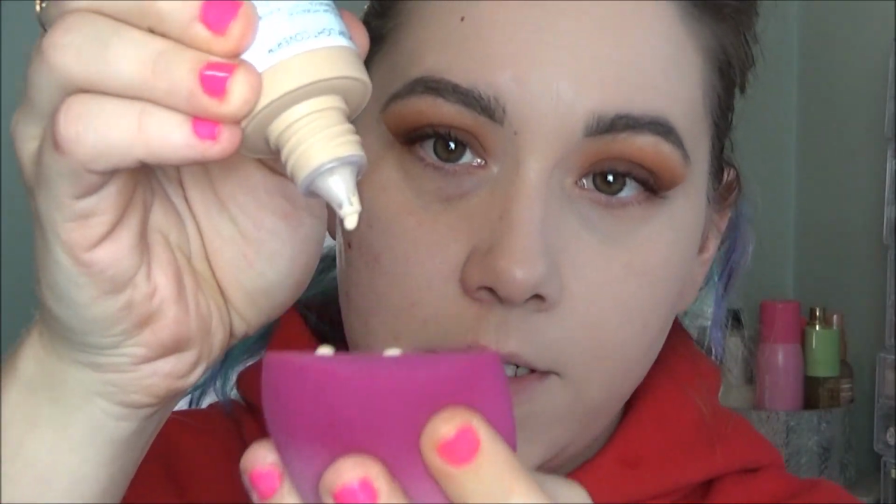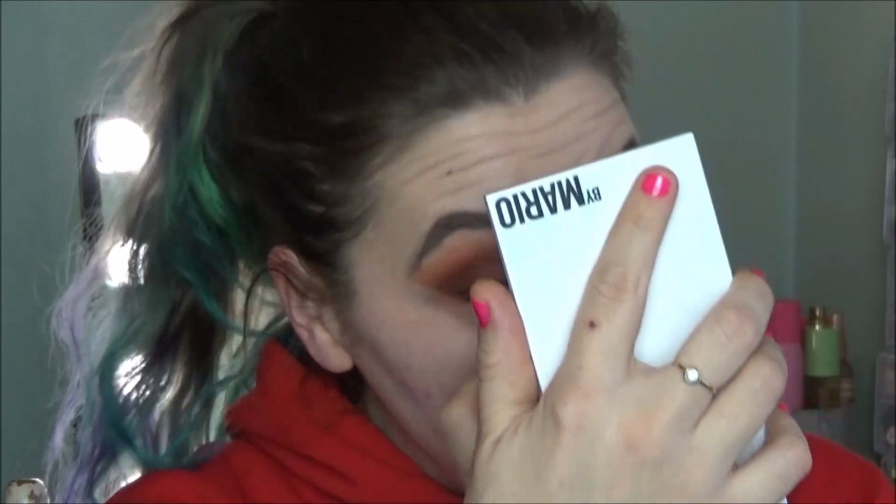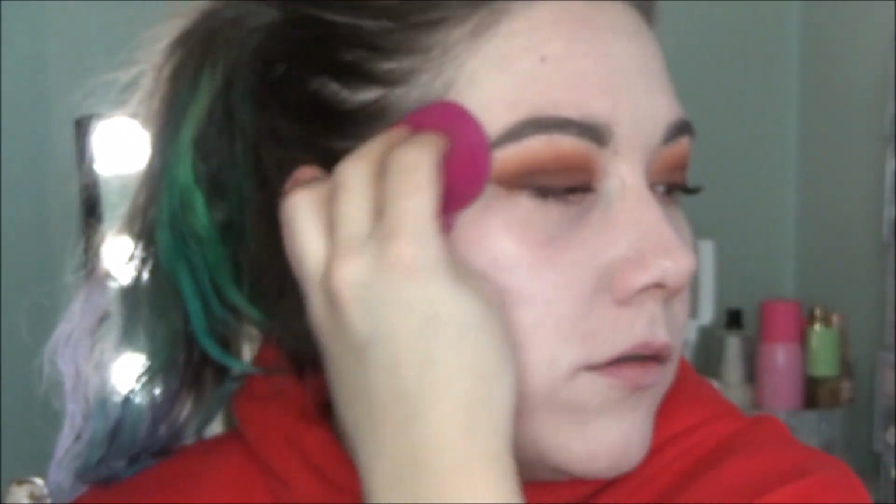All right, let's go into this baby. This is my nemesis because this is the only one that is too light for me. And of course, I'm going to use this side, not this side. And this one, as you can see, is a little more on the liquidy side. So I took about 1, 2, 3, 4, 5, 6, 7, 8 drops. And we're just going. As you can see, it is on the lighter side. But I figured that shouldn't really matter with coverage that much. If it's a little too dark or a little too light, you should still be able to judge the coverage of a product.